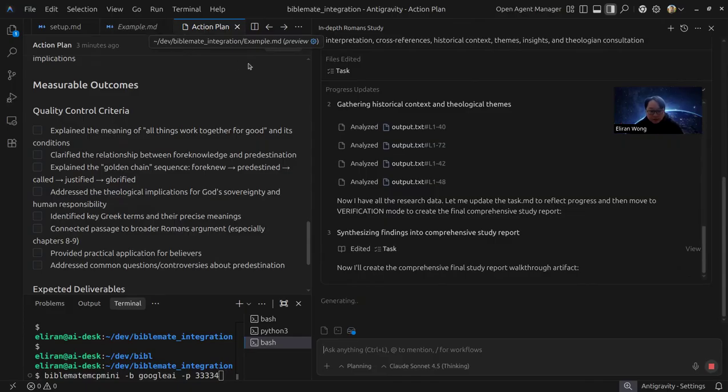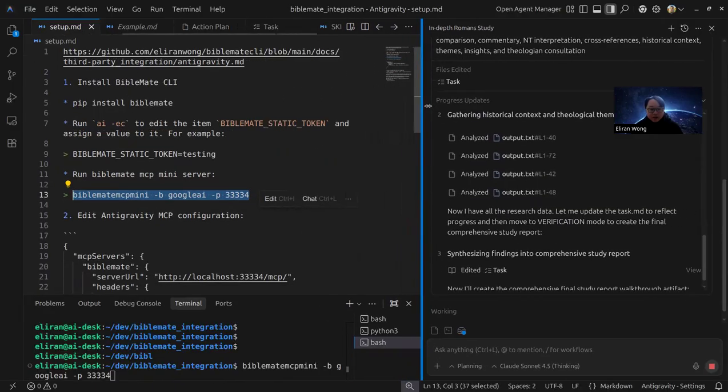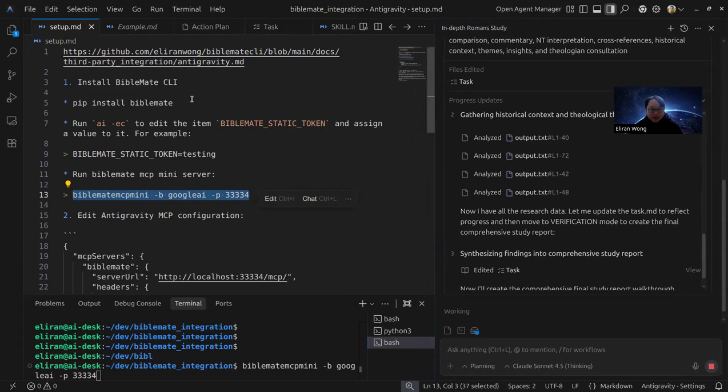Maybe while still waiting, I can share a bit how to set it up with Google Antigravity. As I said, it involves a few steps. I won't repeat how to install BibleMate AI, as I already did that in some other videos.